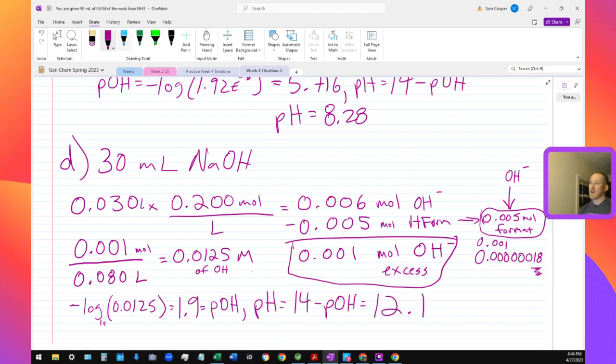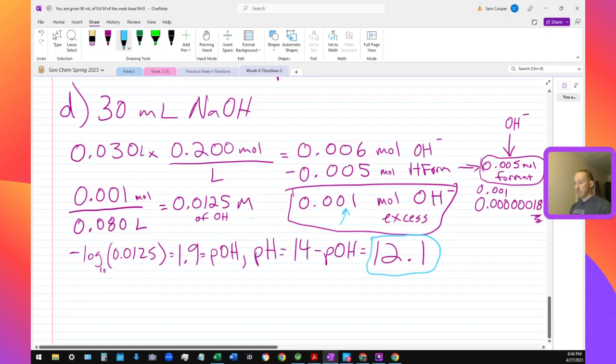12.1. And that makes sense because now we have hydroxide, a strong base, in a fairly small amount of liquid. 80 milliliters is not a lot. It's a fairly big amount of hydroxide in a way. Usually in a lab, you're not dealing with full moles of stuff. I mean, I guess case by case. I retract that because who knows. But that's quite basic, and that totally makes sense.